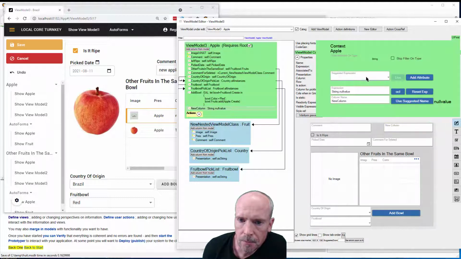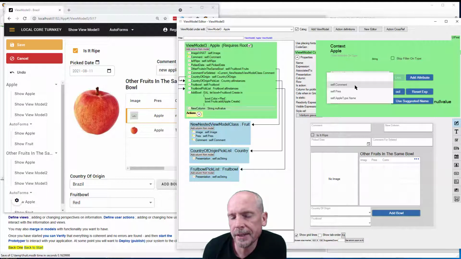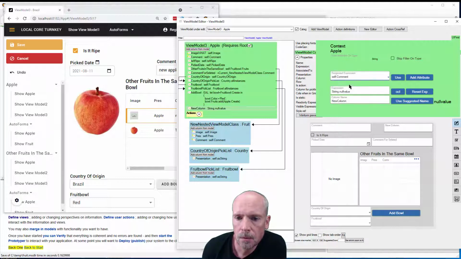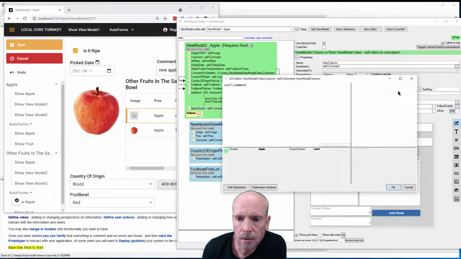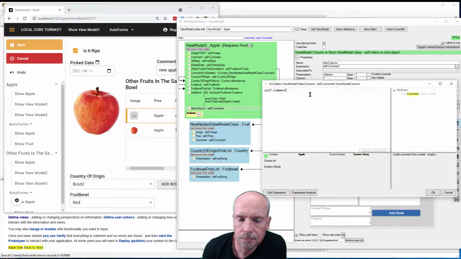But you can ask the system to say what are the easy expressions from here. Well, the comment would be one expression. Okay, I'm gonna use that expression. Now it has filled in here. Or if you want to do something very different, that's fine as well.